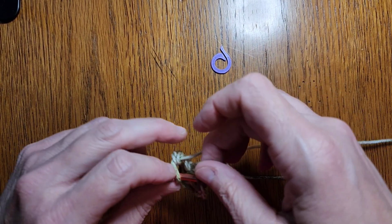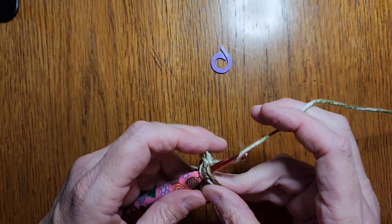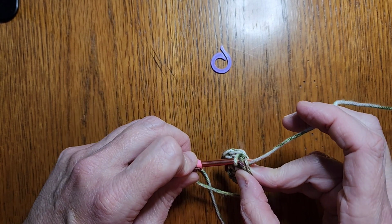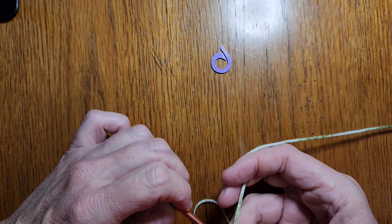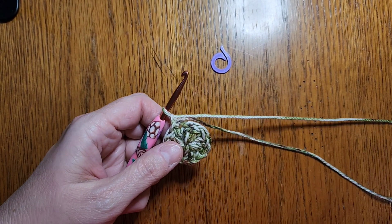I'm going to take the end of my yarn and wrap it, because then I can work it into what I'm doing, and I'll have less to cut off. So I'm going to do a slip stitch, chain 1, and then that is our first round.